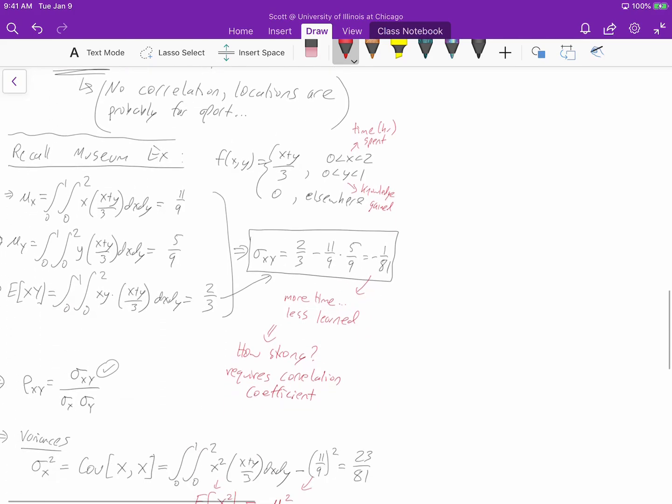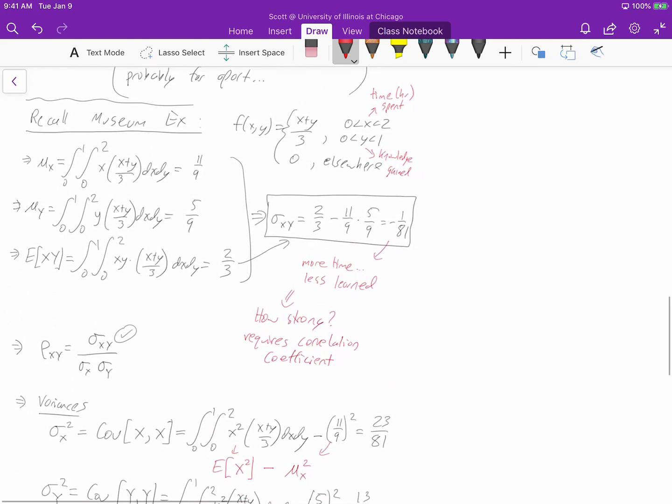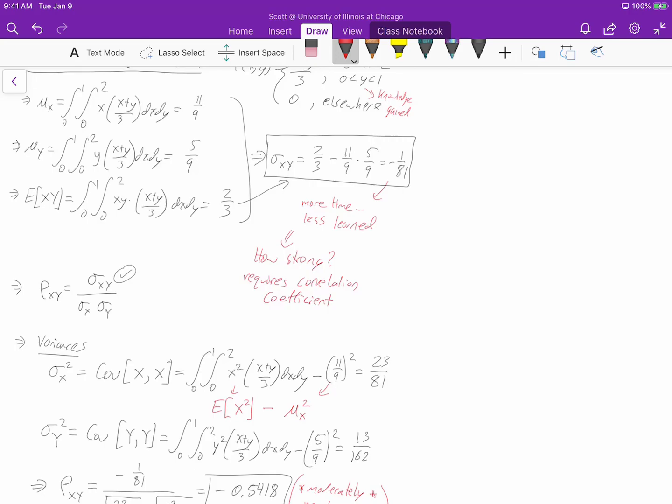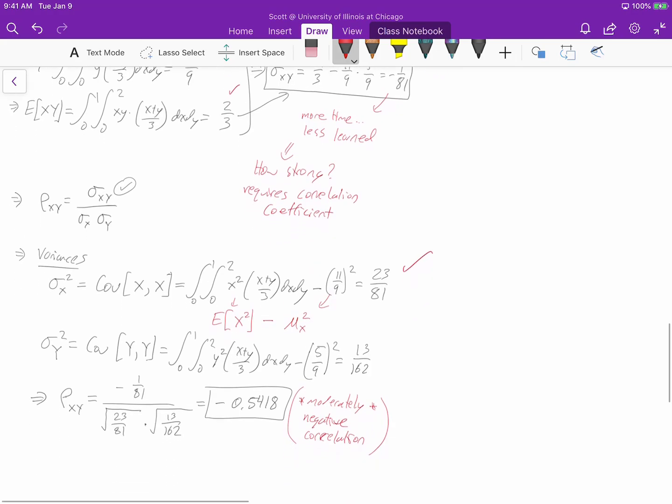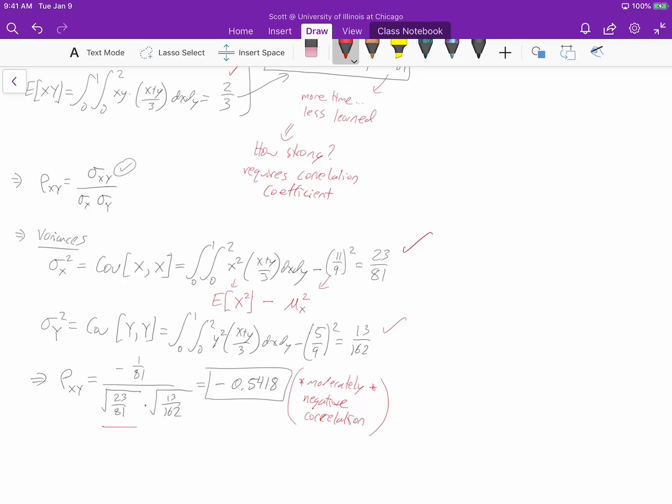But if there is a non-zero covariance, along the way we calculated the mean, the other mean, and the expected value of x times y, and then we were able to get to the covariance. But then we needed to calculate the variance of both variables and take their square roots to get to their standard deviations. You basically calculate every single quantity we've ever talked about, all to get to the correlation coefficient. But once you're there, this number means a lot.